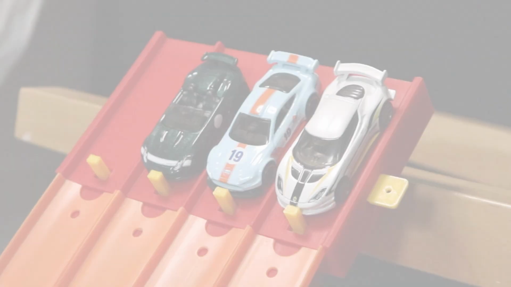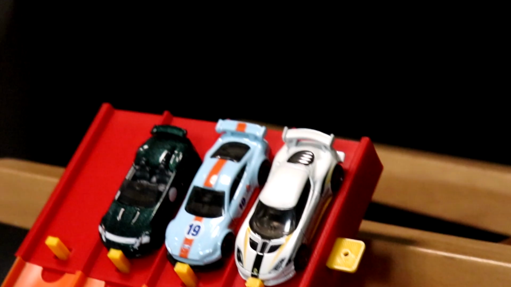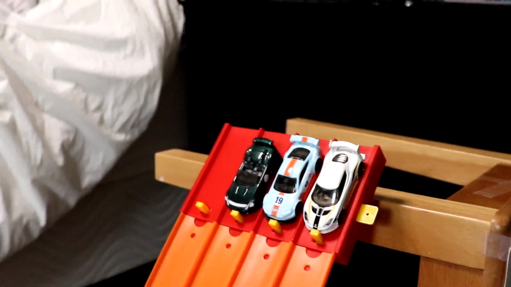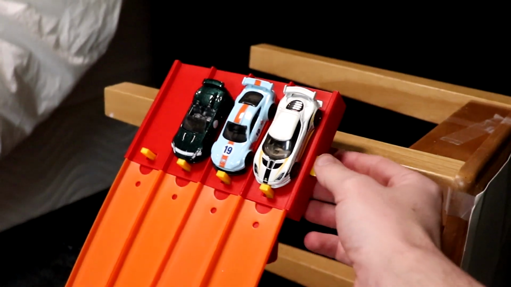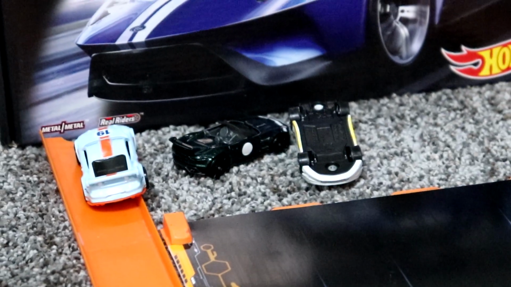Let's get started. First up, we got the Lotus Evora, the Ford Mustang 2018, and the Jaguar F-Type Project 7. All of these cars have earned their spot here, but only one can move on. Who is that going to be in 3, 2, 1? So much speed from these cars. The Ford gets off of the track, and the Jag is going to take the first win.